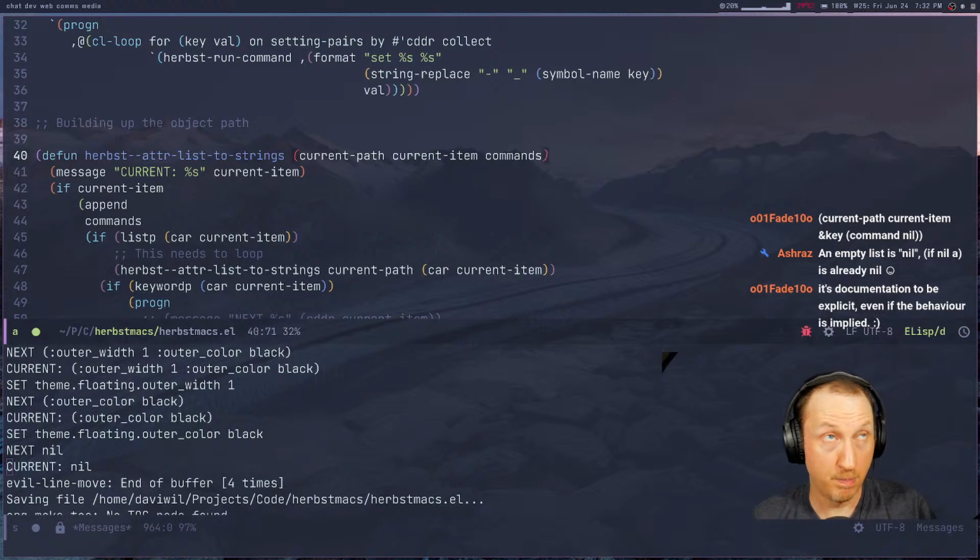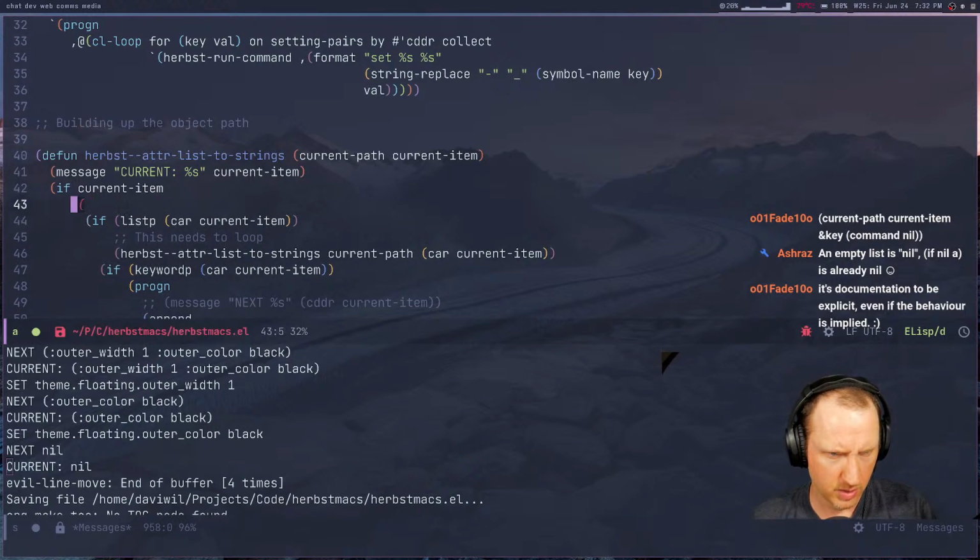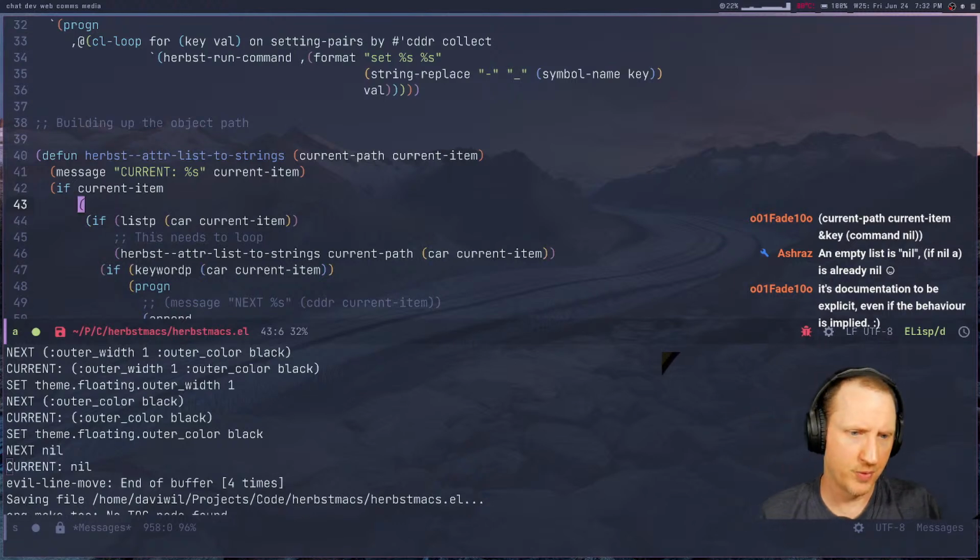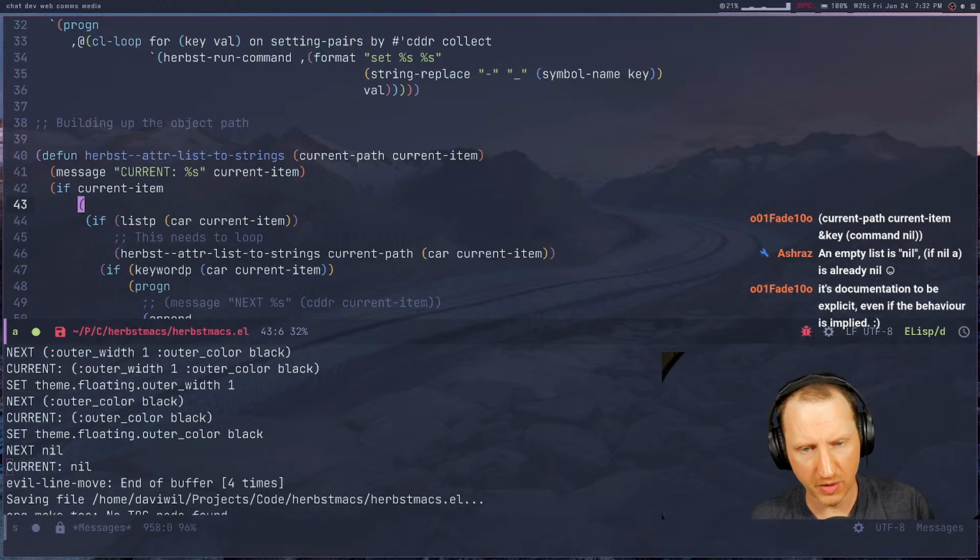We're building it bottom up recursively, so maybe this doesn't need to be passed. Let me think about this for a second. Yeah. Okay. Anytime we recursively call the function, we have to append the result with whatever is being produced by the current function.